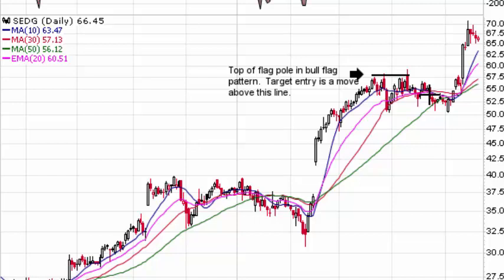Okay, so once we have a top growth stock, or at least a company that is undervalued with big earnings beats and sharply rising estimates, as long as we have that type of stock, and we have a big move into this chart pattern here, this bull flag pattern, then we're looking for the entry point, and ideally a catalyst either in the recent past or upcoming in the days or weeks ahead, as the price is breaking out of this chart pattern.